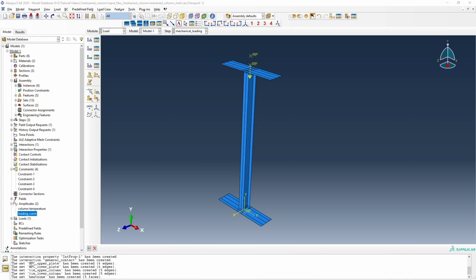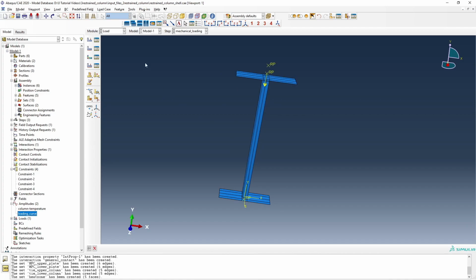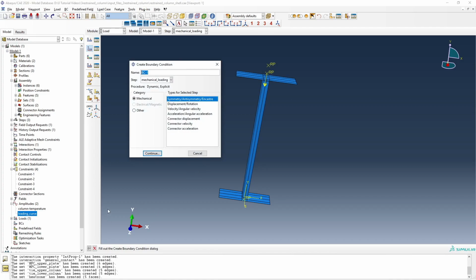So we will now create the boundary conditions, and here the boundary conditions are applied differently in the mechanical step and differently in the fire heating step. Different boundary conditions were applied in the mechanical step and heating step to avoid the axial restraint during mechanical loading steps. Okay, so first let's apply that in the boundary conditions.